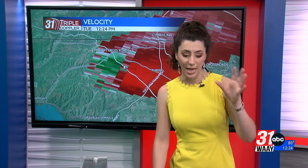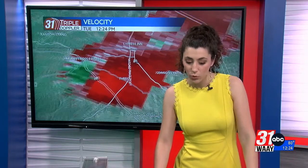If you are in this neck of the woods, you absolutely must call your friends and family, tell them to go to a safe space, and get there yourself. An interior room with no windows and with no doors. It is moving quickly. We have about 3 minutes in between our radar scans, and every time it scans, it continues to track north and east.